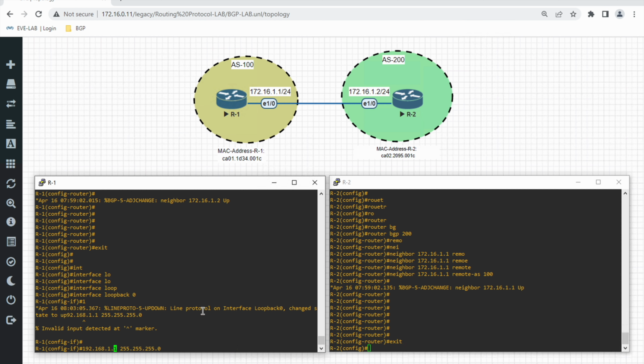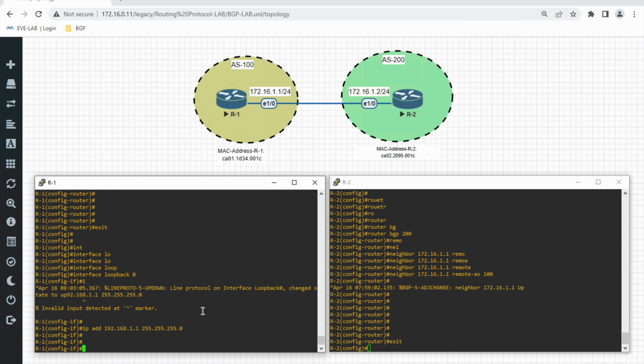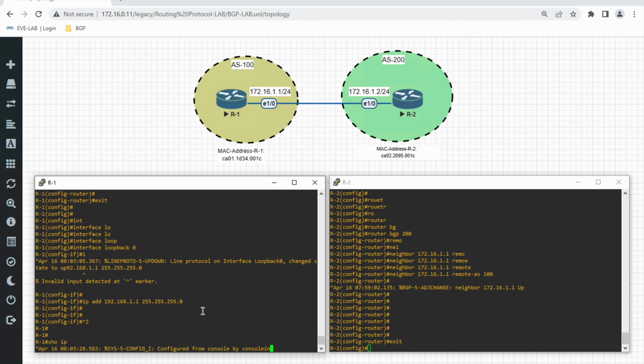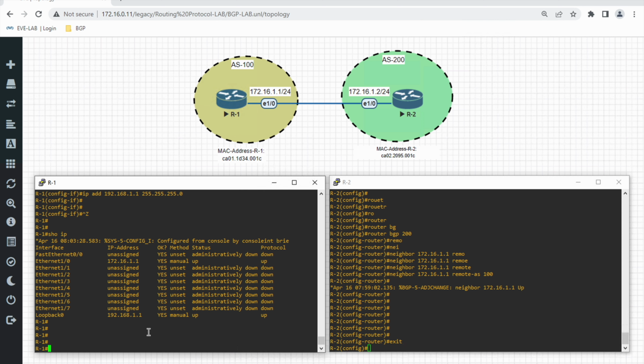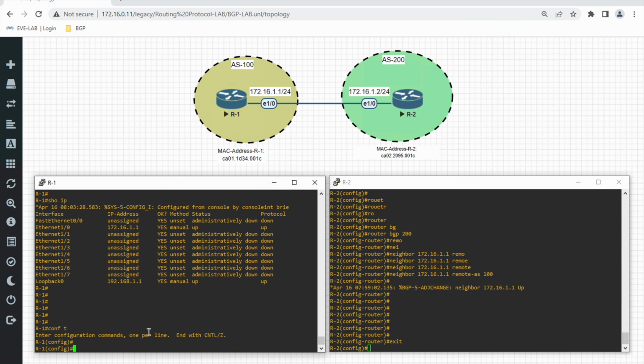Sorry, I missed one byte in the IP address, right? All right, so let me check. So I have configured the loopback address, and I have put the interface IP address, that is 1.1, right?